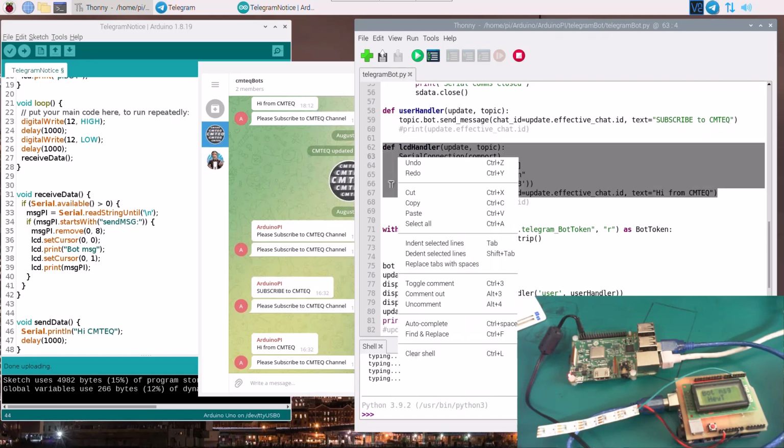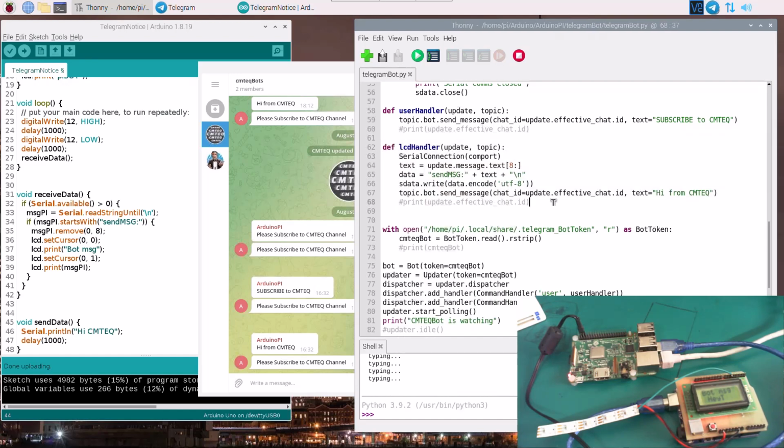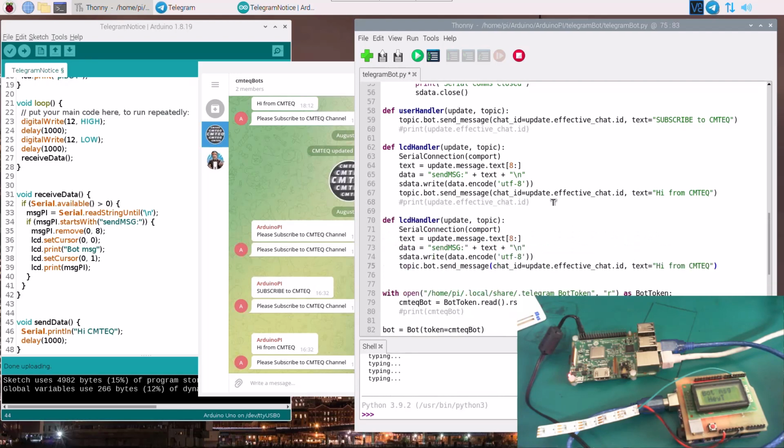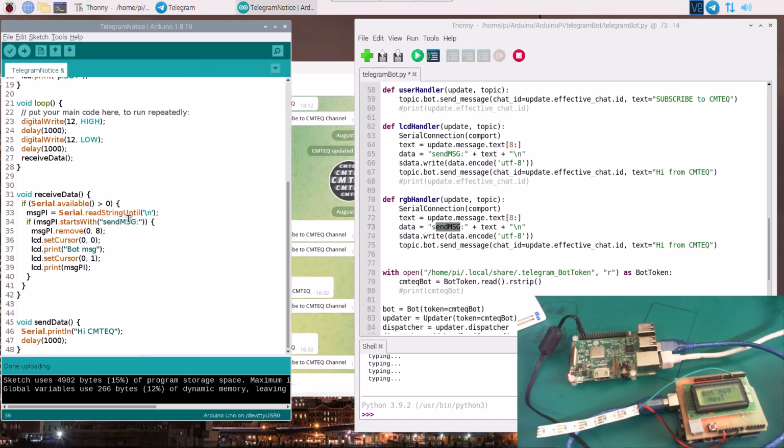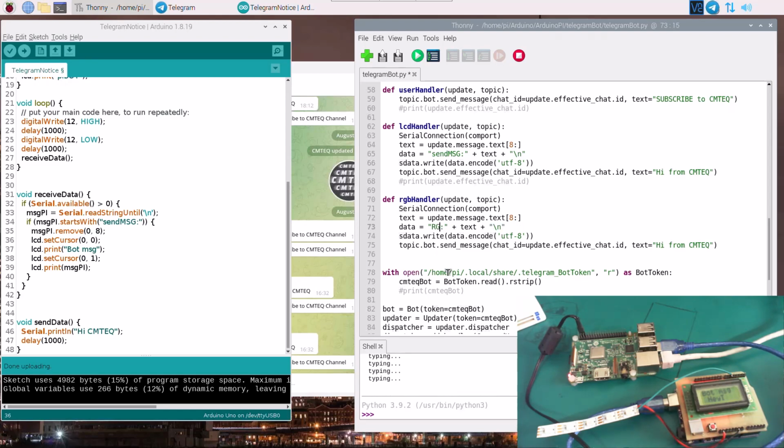So I will do a quick copy and paste, then rename this function as RGB handler. Now, just as we were sending send MSG as a code name here, we're going to change this to something short. I'm going to keep it as RGB.